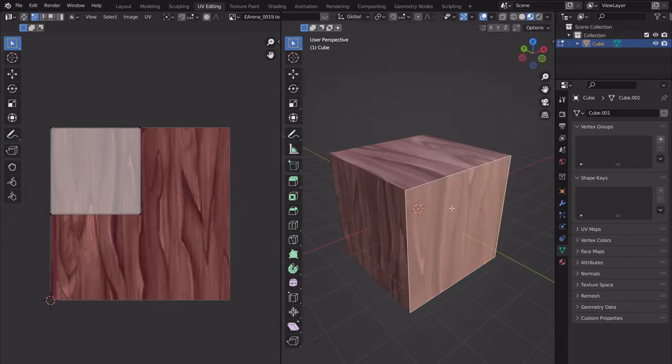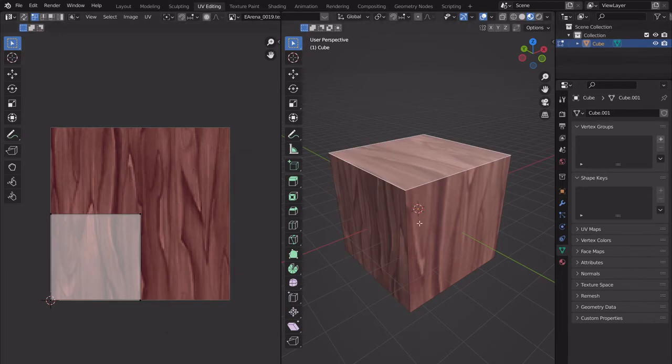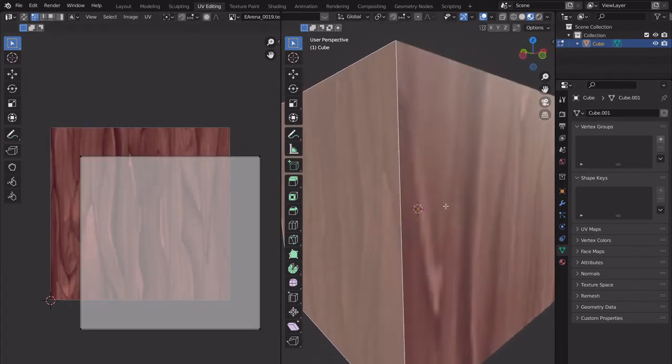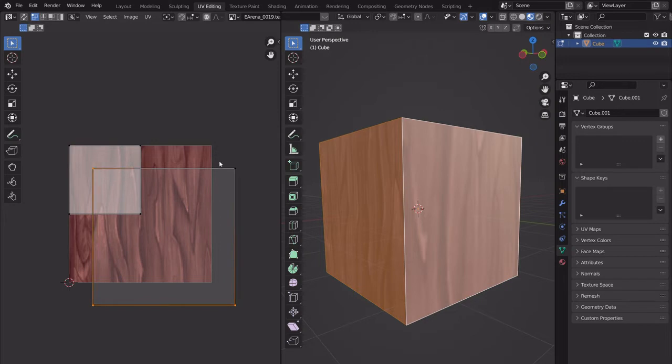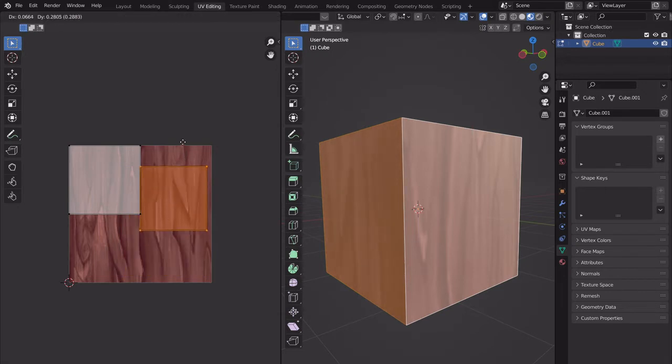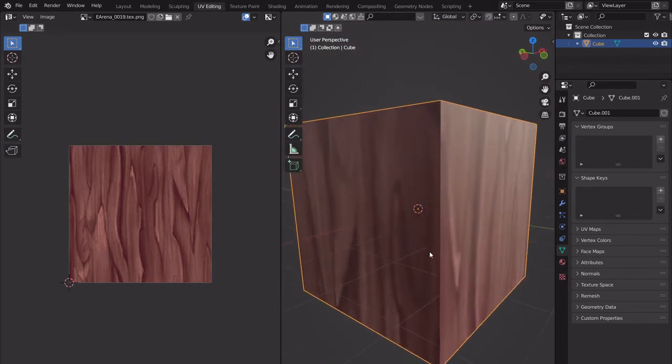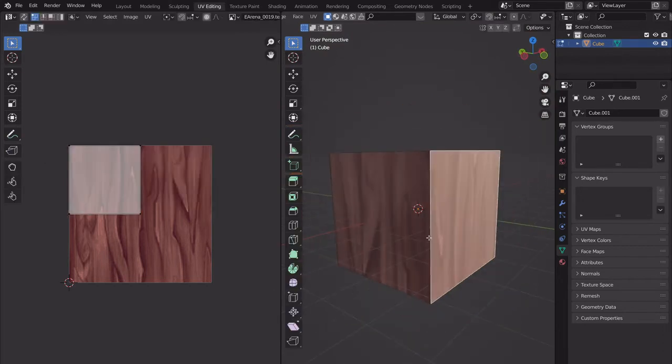But you can see if I select this face, this UV pops up over here. This face has this corresponding UV. This face has this UV. So now if I want to say, well, actually I want this to be lined up with this, what I'd maybe do is select these, I can shift select these vertices, right? I'm in vertex select mode, and then I can maybe scale it down, S to scale, right? And I can bring it here, I can scale it up, and I'm using shift when I'm grabbing, G to grab. You can also press and hold shift, which makes your movements smoother. And now if I look at these UVs, oh yeah, they're lining up, which is good.